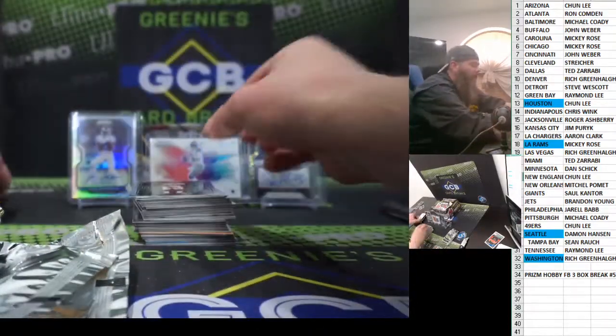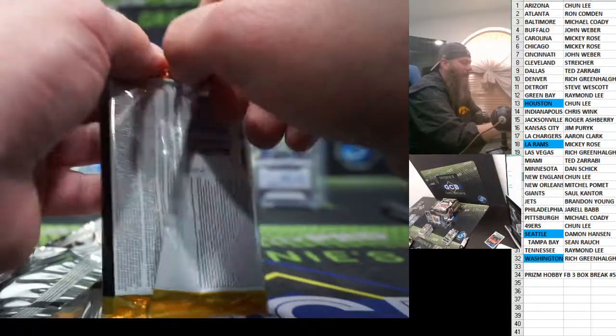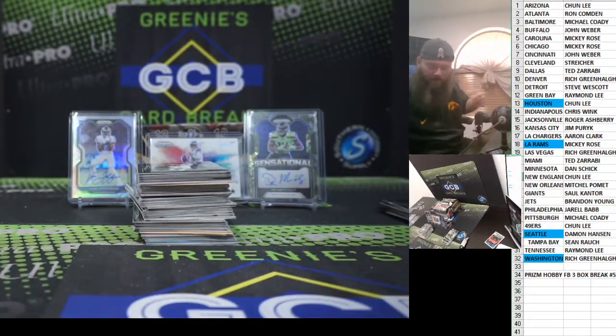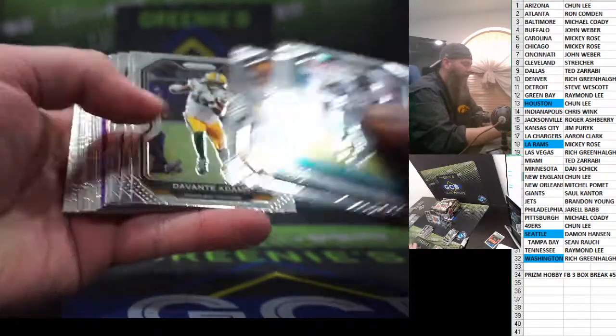So if you're looking for your recap pictures, they're going to be numbered with the break numbers. They're going to be all over the place because I work backwards. So break 5 will get posted right after this, but then the next break will be break 4 after I sort it, and then 2 and then 1 will get posted last because those will be the last two I sort, because of how I organized them in my area here.